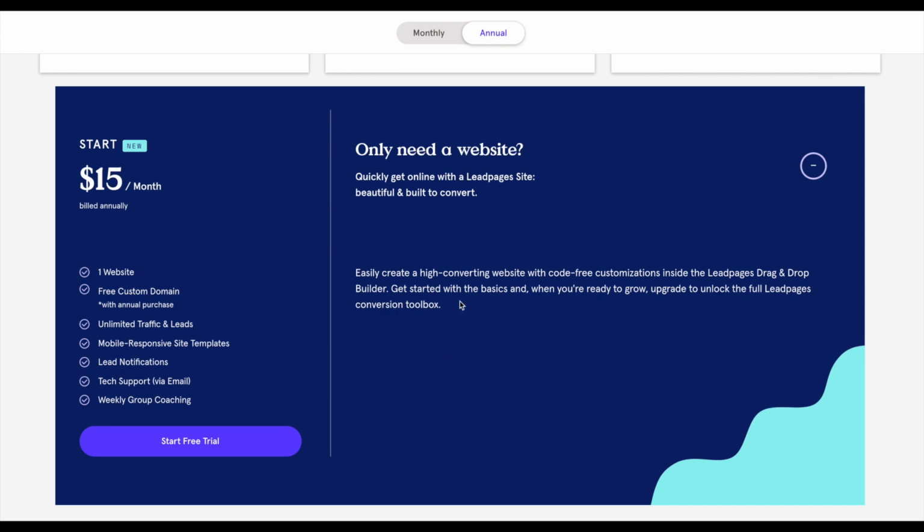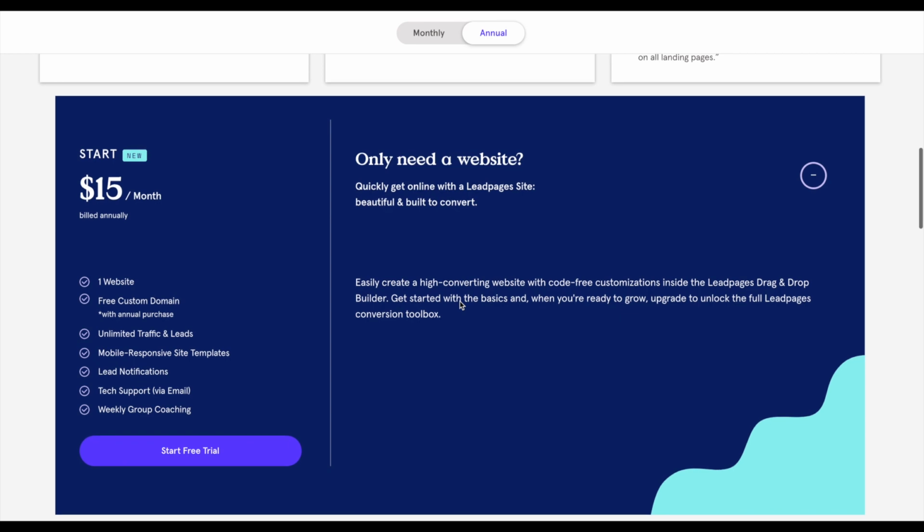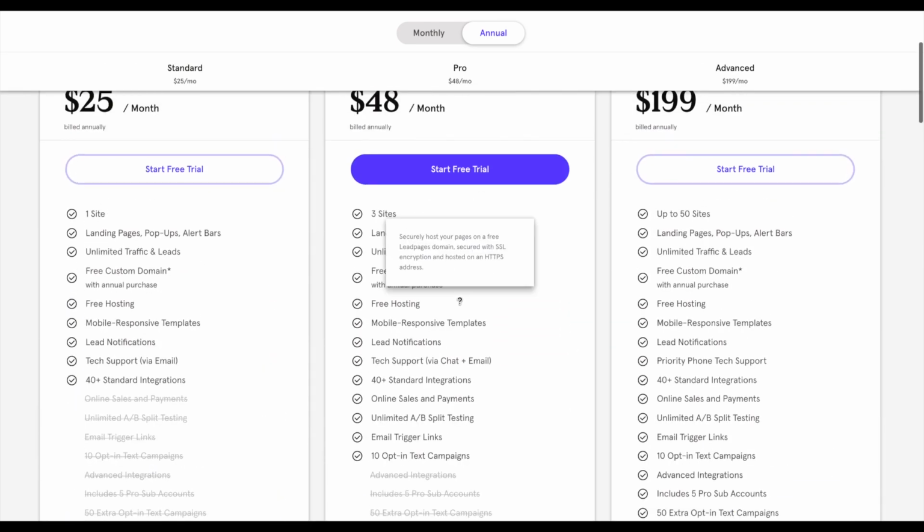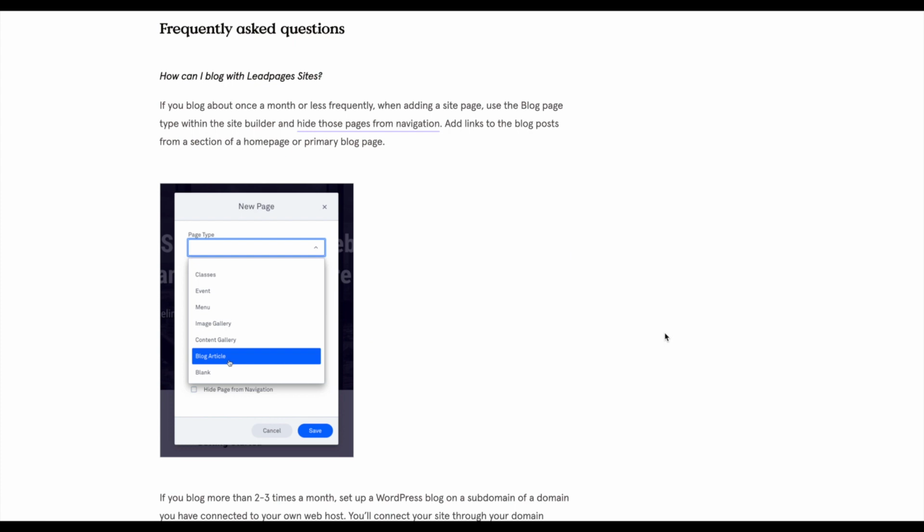There's one thing that it doesn't do well, okay? And bear this in mind if you're building your website through lead pages. And it is this. How can I blog with lead pages sites? And if you're not quite sure what it means to blog, it means creating articles on your website so that people can find them and enjoy them and read them. So if you are a language teacher and you want to start creating content on your own website, you can create a blog with lesson ideas, lesson plans, helping people with their grammar, anything really. It doesn't do this well, but there are solutions to it.